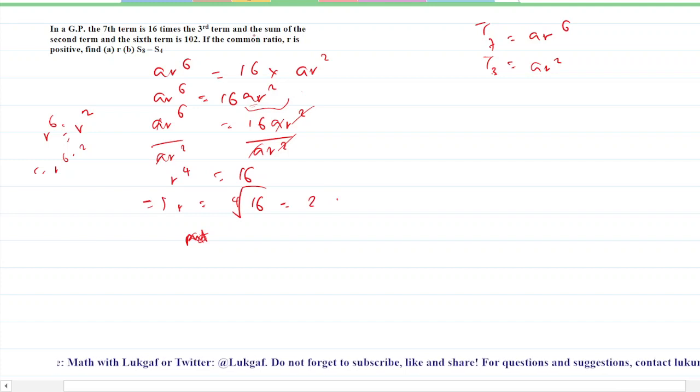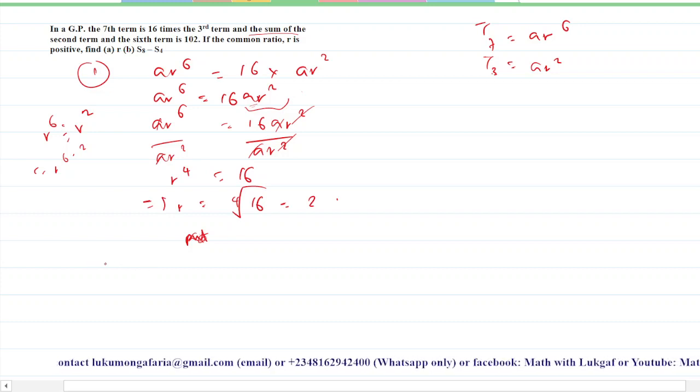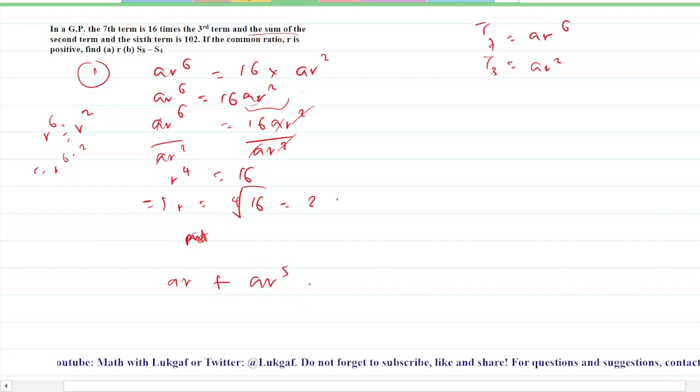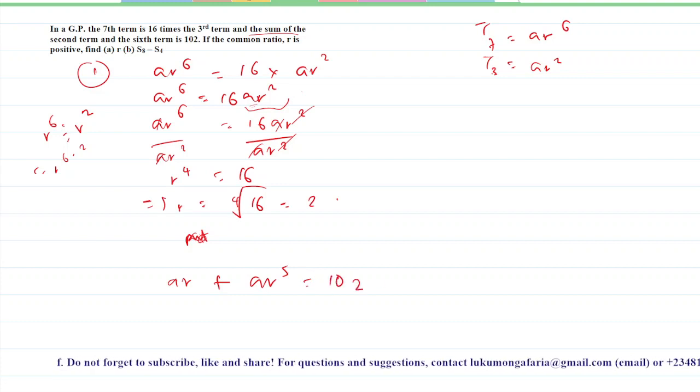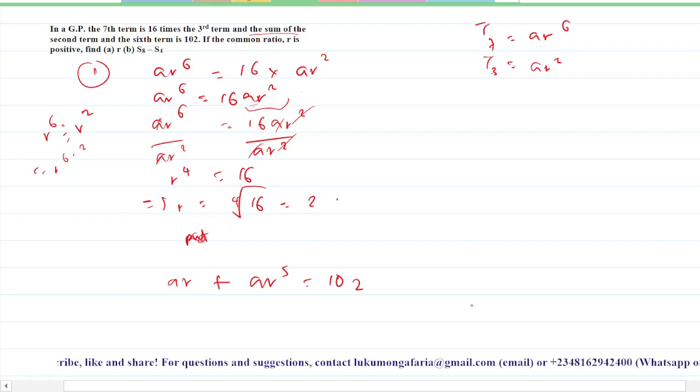And the second expression says the sum of the second term. You know this, like the first sentence. So the second one says, and the sum of the second term. What is your second term of GP? That is AR. Don't forget, sum is plus, and the system is the same thing as AR raised power 5 is equal to 102. You understand now? So then from there it is simple because you know your R, which is equal to 2.